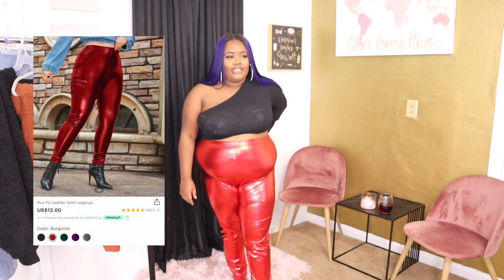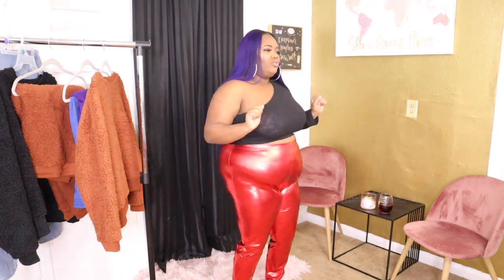I still have them on with the same shirt. These are the liquid leggings — I got them in a size 3X. They're a lot, so whenever I wear these I've got to be ready to go because this is going to draw all the attention. I really like them though. I've ordered these before in a metallic silver-ish color in a 4X and they were a little bigger than I wanted, so I did order a size down for these. I didn't need three pairs, so I'm probably going to send a couple back or give a pair away.